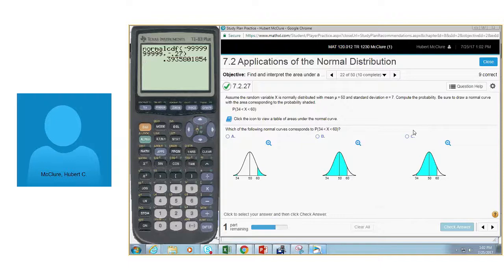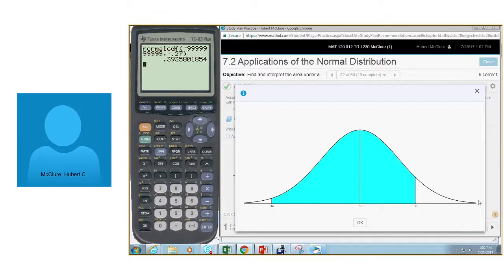Good job. 2 Z-scores. She's ahead of you. You haven't even started yet. You haven't drawn a picture yet. What is a main? I'll give y'all a hint. It's C. There. It's the only one between. Good job.